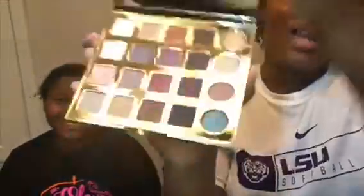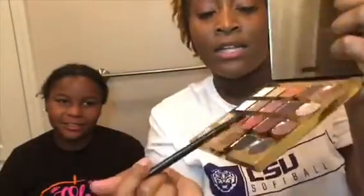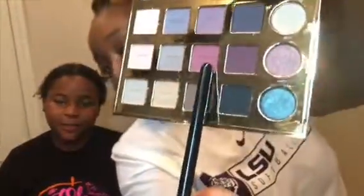I don't know why I'm going for this swapping look. I need to stop. So now I got this burgundy-ish color in here. Oh, let me see. Oh, don't look that bad. I'm gonna use Tartese Pro. These are the colors. I'm gonna use this color right here. It's kind of like a pinkish color.